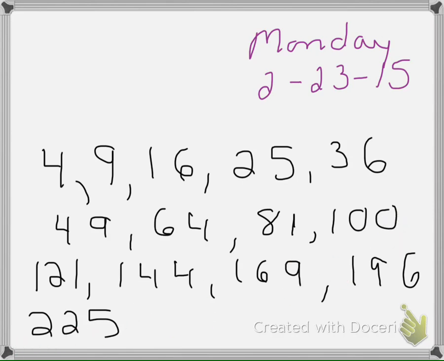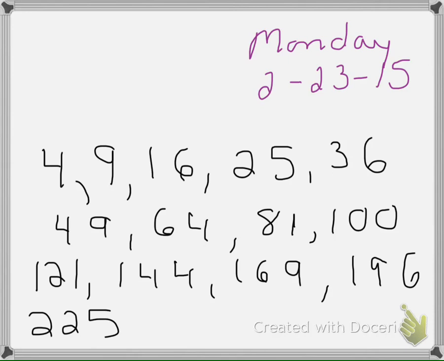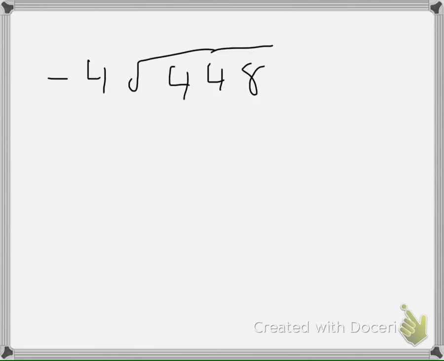So your first problem is negative 4 times the square root of 448. So I need to figure out with my calculator which of these perfect square numbers can divide evenly into 448. And remember, I'm looking for the biggest one of these perfect square numbers that can divide evenly into 448. Try the problem. Remember that you're going to have to multiply because I put a number on the outside today, and then turn the video back on and listen and make sure you're correct.